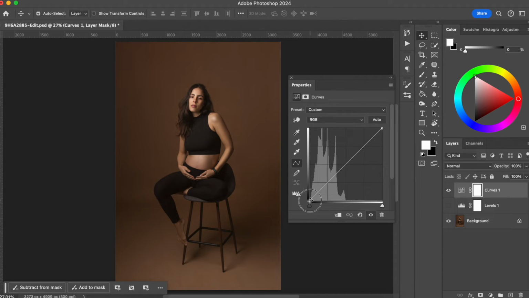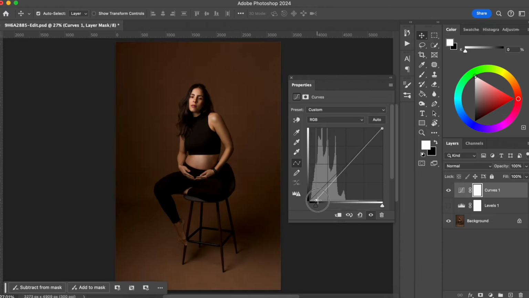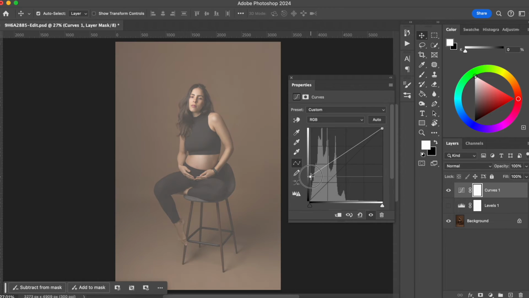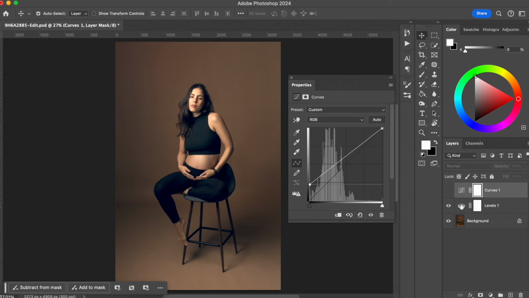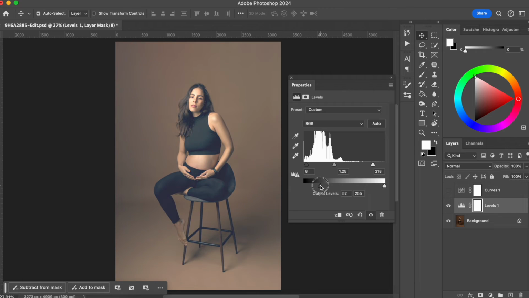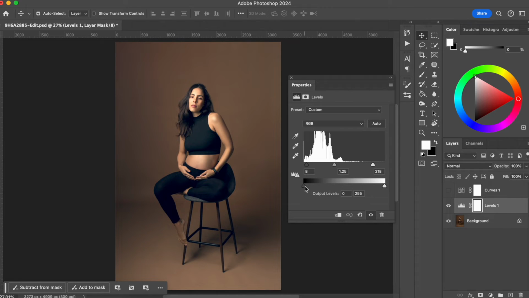So if I drag this dot, I'm gonna be moving the black as I showed you before, but I also can move up. So when I move up, it's exactly the same thing, let me go back here, as moving the second section here. When I move to the right, I'm making the dark areas of my photo lighter, right?